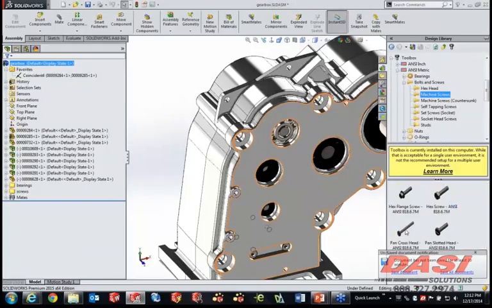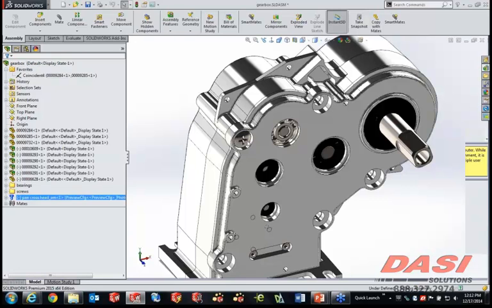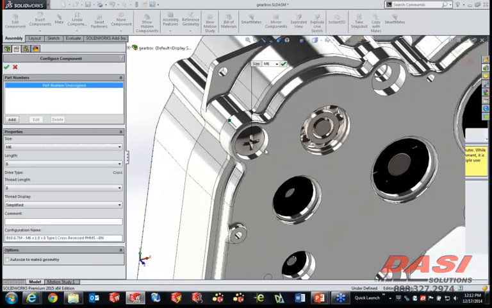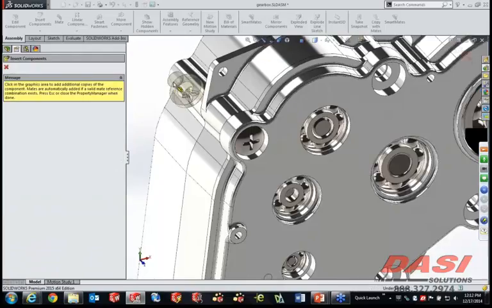I'm going to grab that little crossed panhead screw. What's great about Toolbox is when you drag a part off of the toolbox, it has a default size. And if you hover over a hole, what it's going to do is auto size to whatever hole you've placed it on. So in this case, it's dropped it down to the standard size that's there. If I drop it inside this hole, again, it auto sizes and auto places concentric and coincident to that hole. Then it gives us the manufacturing purchasable lengths for that particular fastener. So we don't have to select something that's unpurchasable or something that we would then have to manufacture.